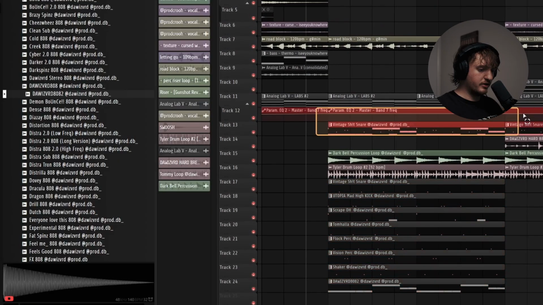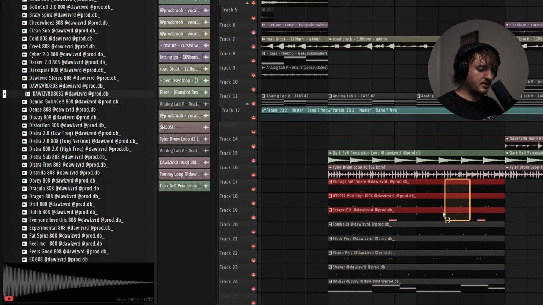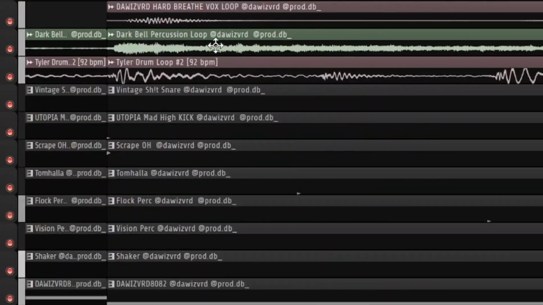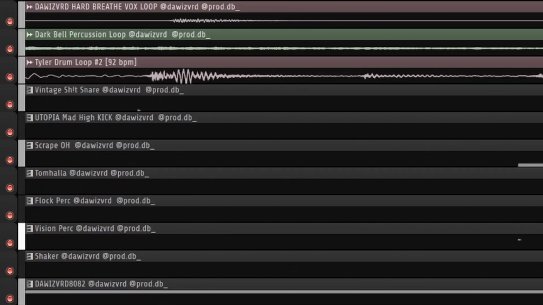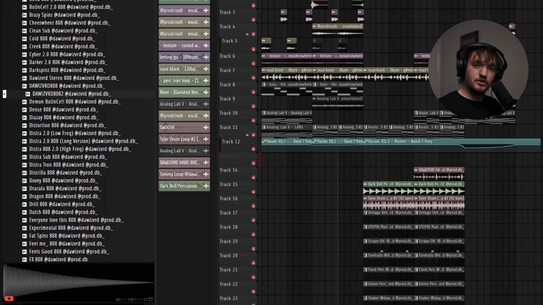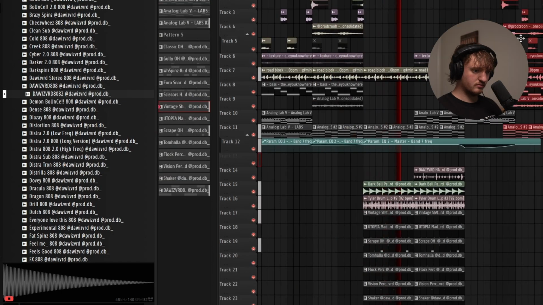There's already a lot of rhythms going on with this, so I don't think we need to go too crazy with the 808. All right, so let's split up the drums and we can see what they sound like by themselves. Yeah, that sounds fire. All right, so now all I have to do is mix it and arrange it real quick. So I'm gonna do that and then we'll be right back.